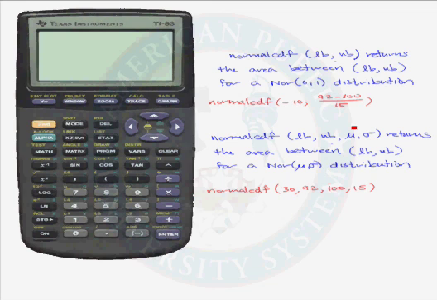Before completing this problem, let's do the percentile calculation on the calculator as opposed to using the standard normal table. There is a command on the calculator called normal CDF. If you give it a lower bound and upper bound, it will return the area between those two numbers for the standard normal distribution. So for our problem, we want the area below our z-score, which was 92 minus 100 divided by 15. So we want the area between negative 10 and our z-score. How do we choose negative 10? We just want a number that is at least 3 standard deviations away from the mean, because recall, 99.7% of all area under the normal curve falls within 3 standard deviations of the mean.